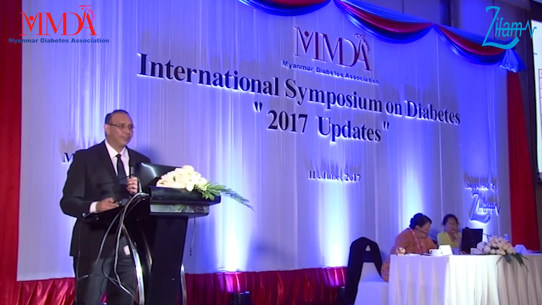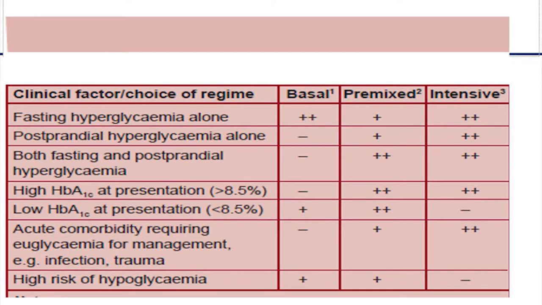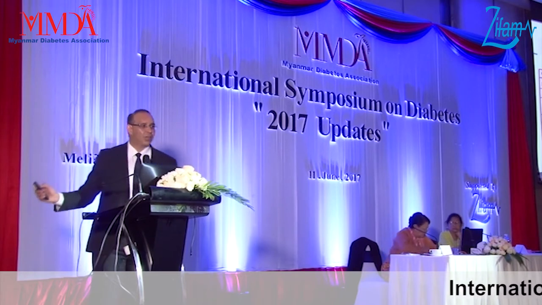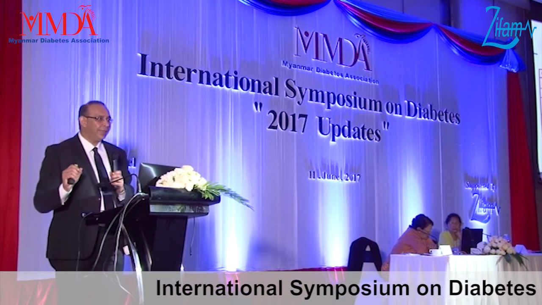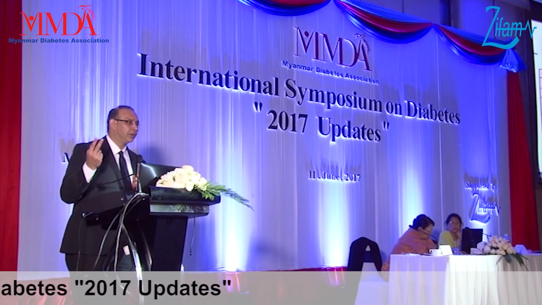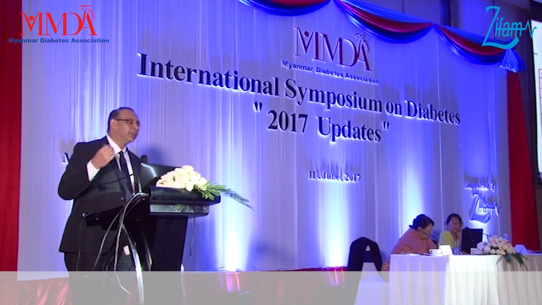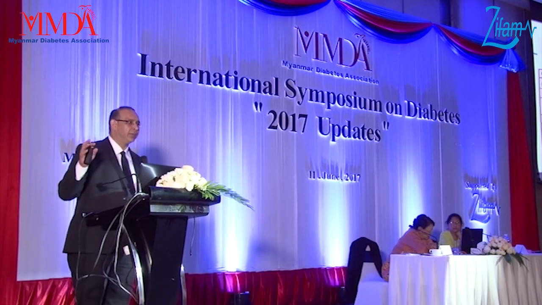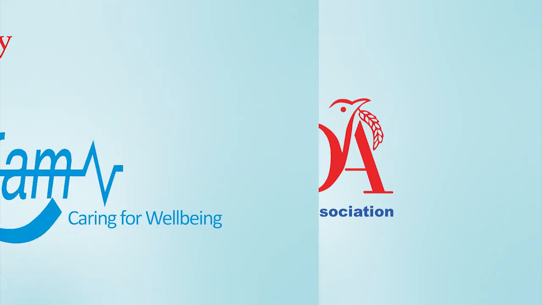To encapsulate: if it is fasting hyperglycemia alone, basal insulin is a good choice. If it is postprandial hyperglycemia, you can use premixed or intensive therapy. If it is both, you have to use intensive or premixed, depending on the patient's requirements and willingness. If HbA1c is below 8.5 at presentation, basal may work, but most patients come late or won't accept insulin early. If HbA1c is above 8.5, start a dual-action insulin — premixed or basal-bolus. As per AACE, at HbA1c above 7.5 they suggest dual oral therapy; in insulin terms that also means dual-action insulin, both basal and prandial — basal and bolus must go together.